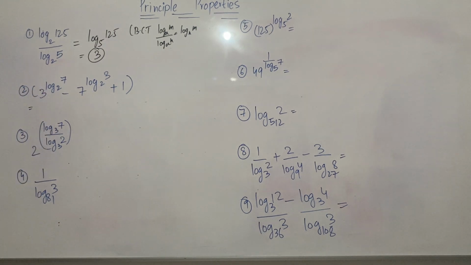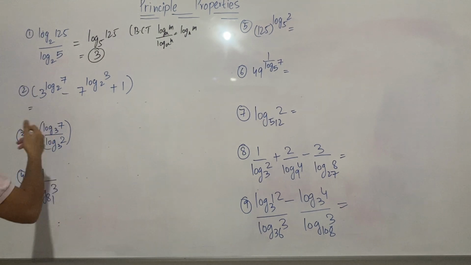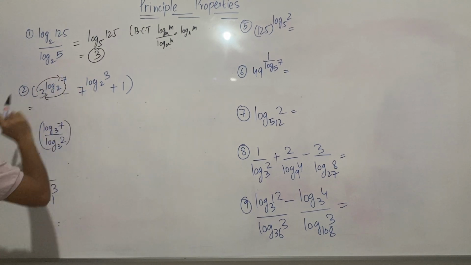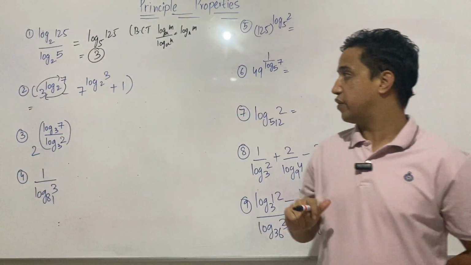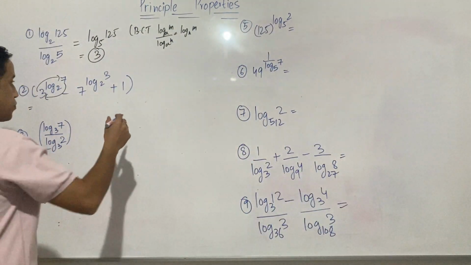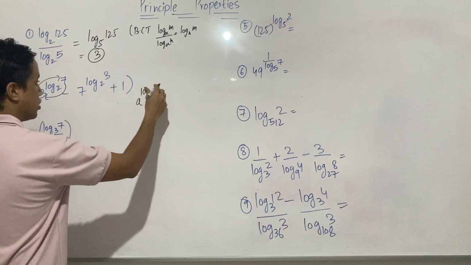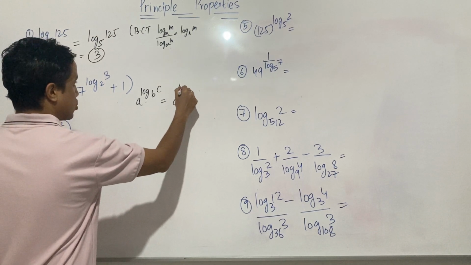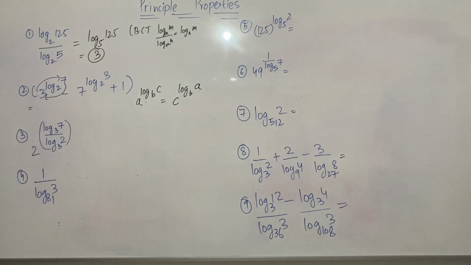If you look at question number 2 now, this thing and this thing to me looks quite familiar, right? What if I do something so that if 3 goes here and 7 comes here, this thing is sorted out, means this thing will cancel each other. So we had one very nice property which we call the exchange property, and which says that a raised to log c base b is equal to c raised to log a base b. Okay, so we are going to use the same property here.